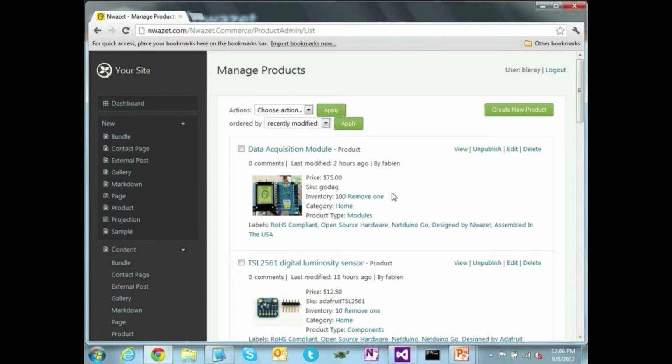But with bundles, it's interesting because, again, that's a perfect illustration of the fact that commerce can get very messy very quick. If I have a bundle with 4 standoffs, for example, and I sell one of those bundles, I need to decrease the inventory of those standoffs that enter into the composition of that bundle. And vice versa, when I sell standoffs, it can affect the quantities that are available for the bundle. And the quantities available for the bundles are the lowest quantities that I have in the products that are composing this. So the logic is, it's business logic, you need to implement it. So it's complicated.